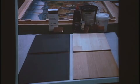We also looked into an interleaf with the idea of reversibility in mind. However, we were very aware that we didn't want to compromise the bond that we would have between the balsa and the panel. A beeswax-impregnated cloth was likely to creep and could also impregnate the surface with waxes. In fact, the Kozo paper that we'd used in facing the panel when adhered with sturgeon's glue proved to be an excellent barrier, but we obviously had the same issues about imparting moisture onto the back of the panel as we had previously. We were also concerned that perhaps we were confusing removability and reversibility. We didn't actually want something easily reversible because that would give a point of failure for the bond. The epoxy remains carvable, and so if necessary it can be removed mechanically.